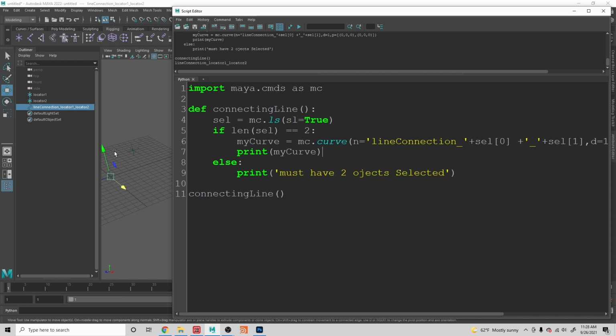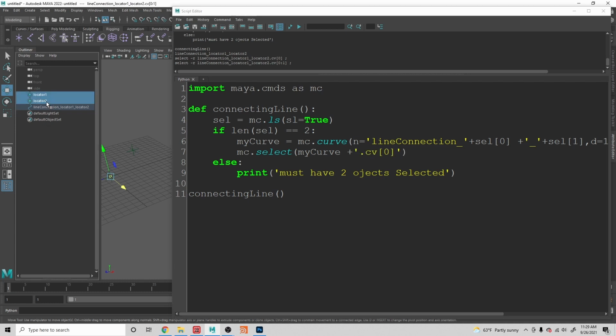Now we need to get these points to be linked to each one of these. So how do we do that? We need to get access to the control vertices. So if we right click in there and we select it, we can see that we have the name of the object, .cv 0, and then the other point would be 1. So if we select it over there, we have 0 and 1, because we only created 2 points. So we need to create a cluster based off of that point. So let's go mc.select, and then we're going to say my curve plus .cv 0.